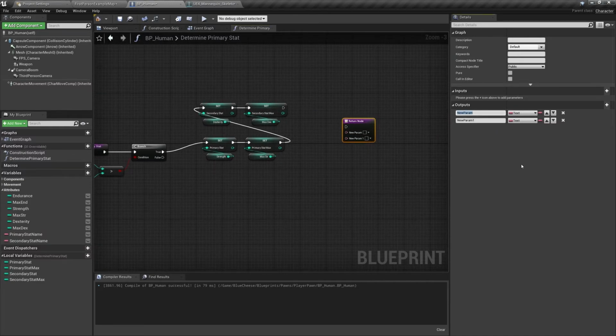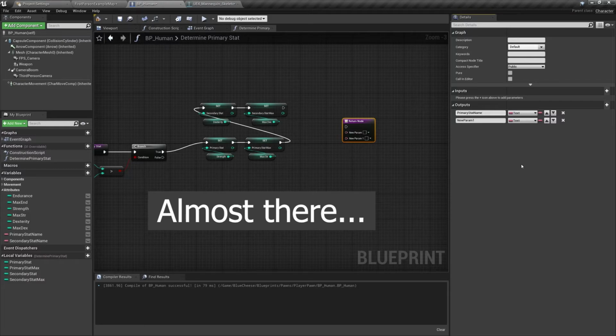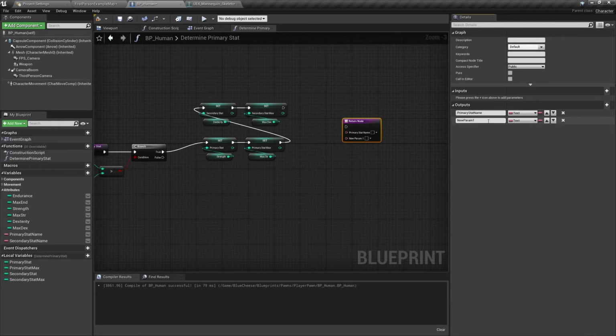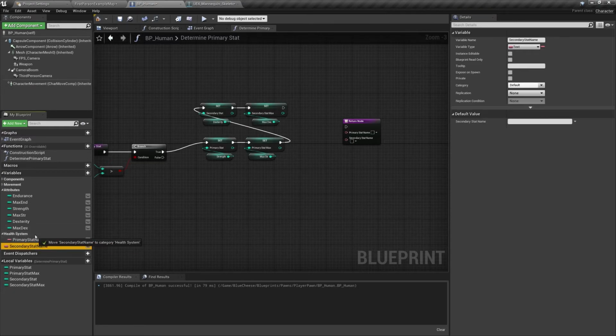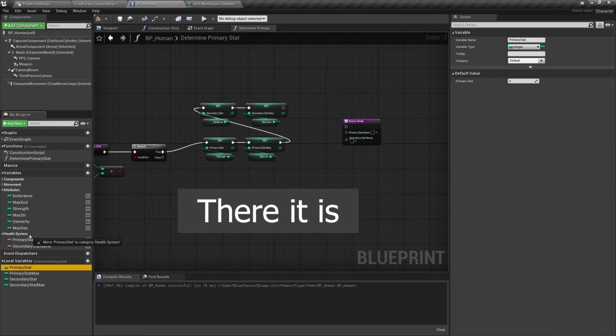So this is going to be primary stat name. Secondary stat name. Tell you what, I think what we actually need to do, we'll call this health system, and I think we actually need to make these not local variables.